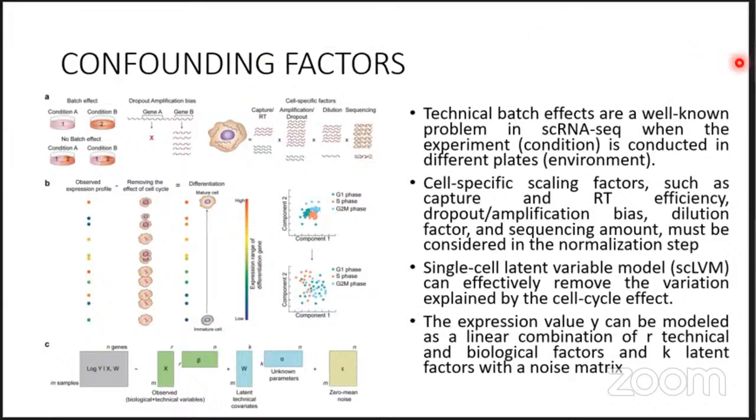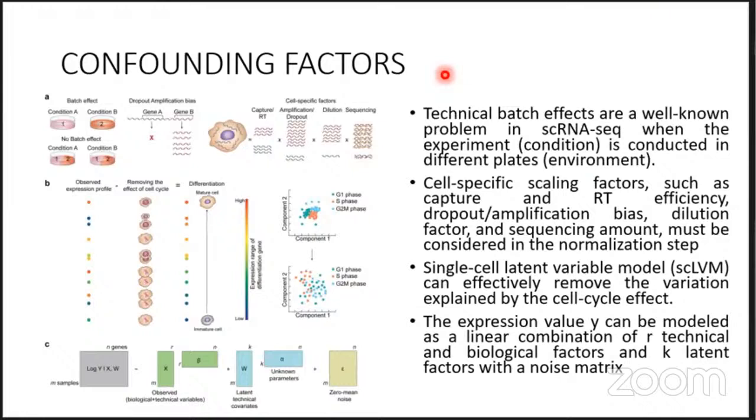Same is true for different samples if we are processing them on the same day or same time or at a different time. The cell specific scaling factors, as I mentioned before: it is not always true that the cell population you get from the same sample is always the same. So we have to normalize, and each cell will have its own RT efficiency.